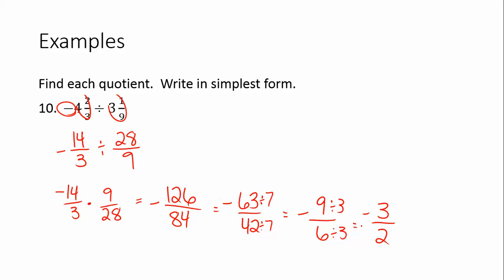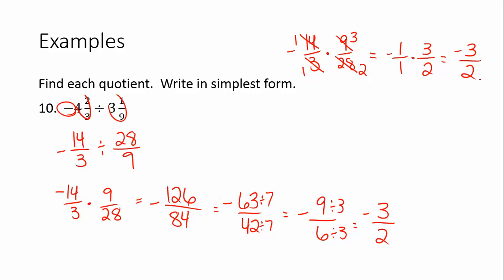Now, I know that a lot of you don't like to cross-cancel, but cross-canceling ends up making this problem so much easier. If I rewrite the problem up here, 14 over 3 times 9 over 28, and it's negative. Now watch what happens. 3 goes into 3 once, 3 goes into 9 3 times. 14 is actually half of 28, so 14 goes into 28 twice, and 14 goes into 14 once. So now what I have is -1 over 1 times 3 over 2, so I get negative 3 over 2. It's a lot simpler if you cross cancel. You don't have all this reducing to do. But again, if you're not comfortable doing the cross cancel method, you can always do it this way. You just have to make sure that you're reducing properly.